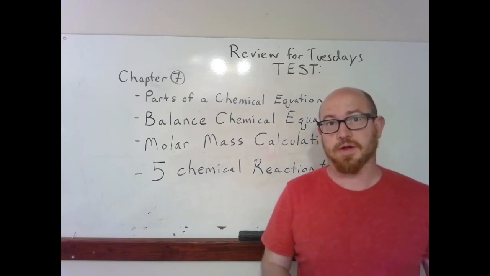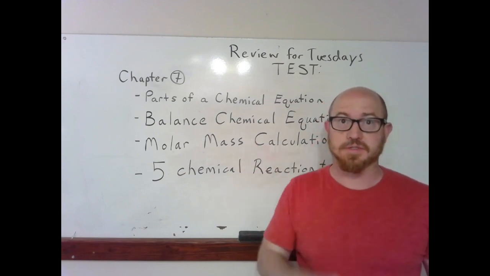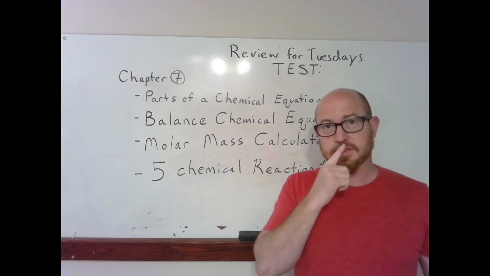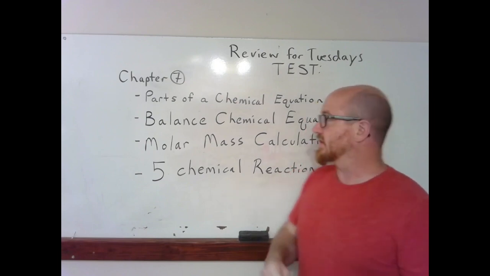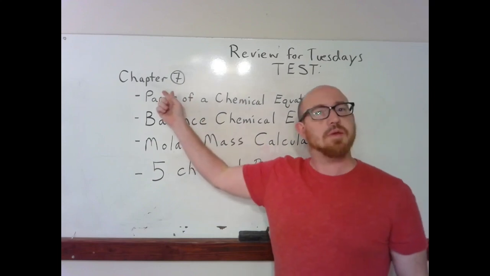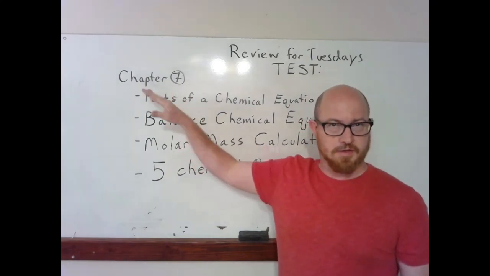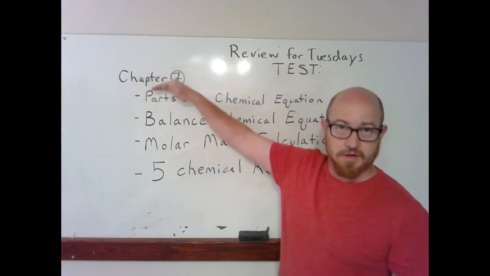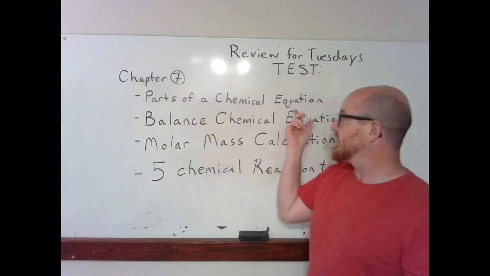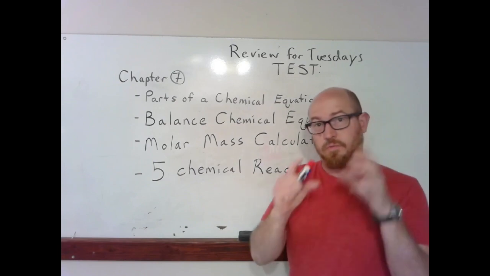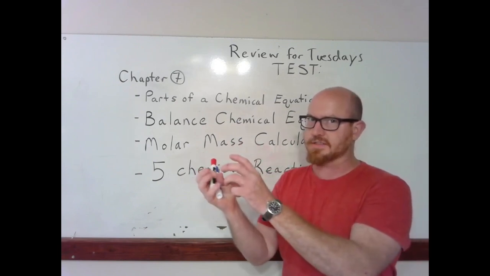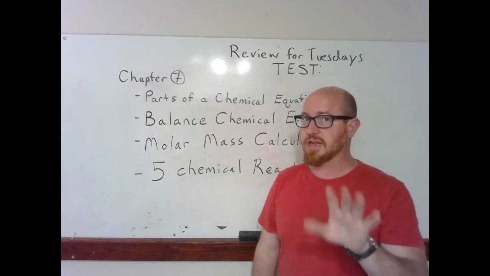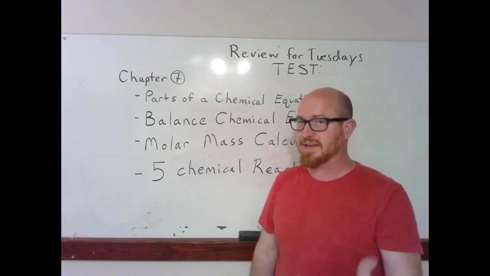Today we are going to review for our test on Tuesday. We're going to break this down into 4 parts. First part is going to be Chapter 7, everything we did before spring break. What we started with is the anatomy of a chemical equation. Basically, what are the parts? We had the reactants, and they were added together, and they yielded products. We'll take that into one big step.